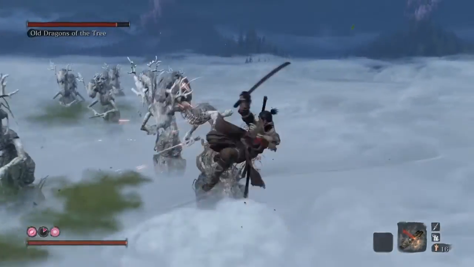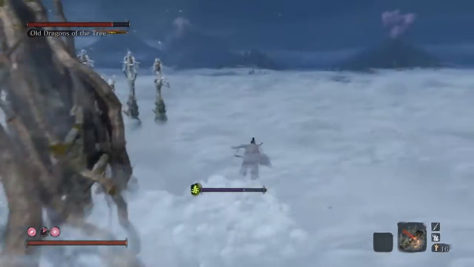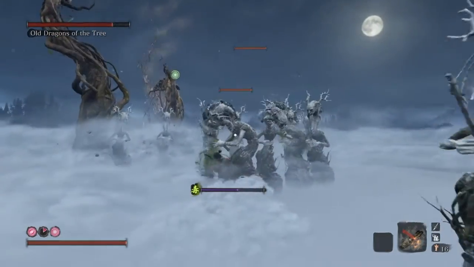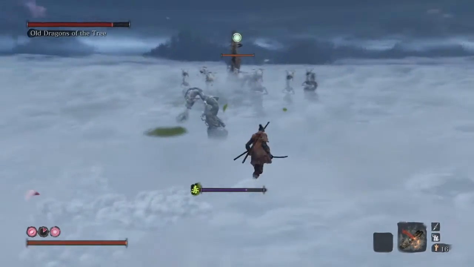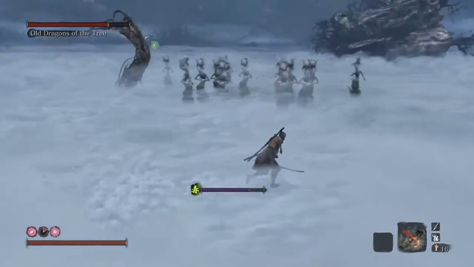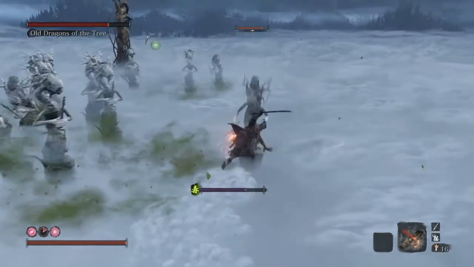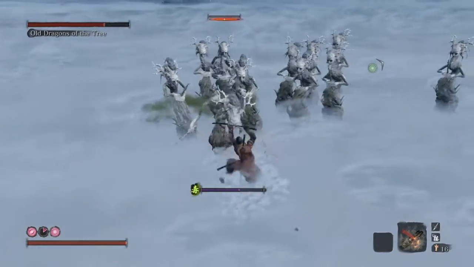So if you see the green smoke, vomit-like substance that's coming out of these creatures' mouths, first of all, I don't even know how to describe these creatures. They're basically tree trunks with super long necks that kind of look like dragons, but not really. Maybe mini dragons, but anyways, the green vomit-like substance coming out of their mouth, you just want to keep your distance from that because it does build up your poison meter.